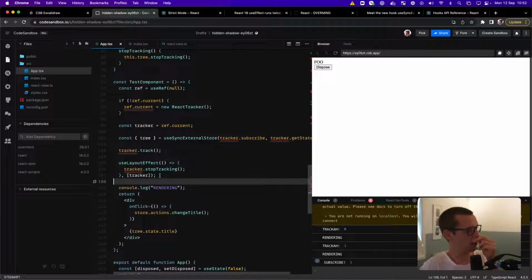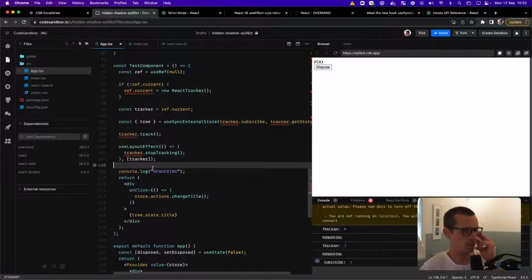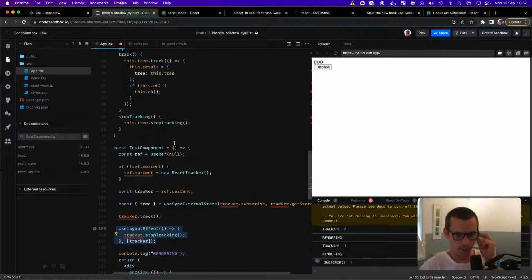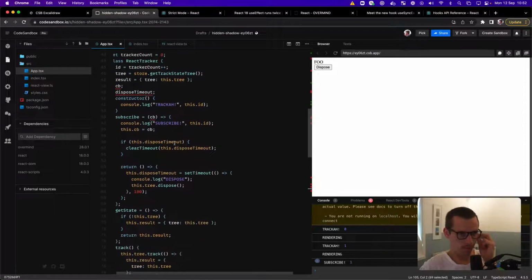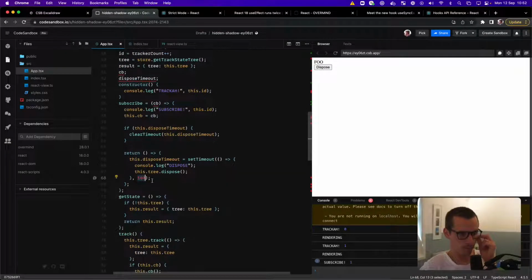I don't know if there's a scenario where React would run the component, pause, not run the layout effect. But again, it would run the layout effect at some point. Oh yeah, it's long enough, definitely long enough. It could probably be much shorter, but doesn't matter.